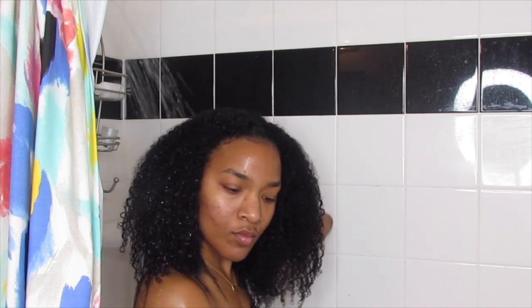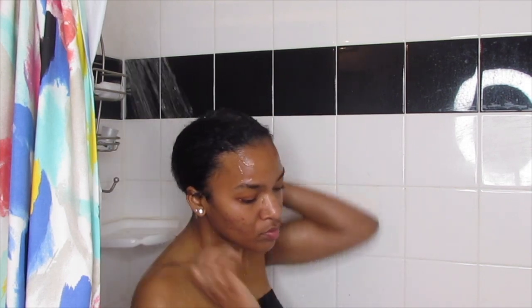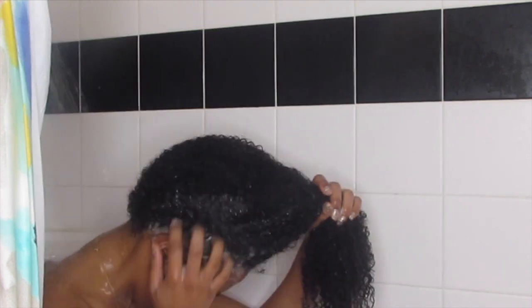Nothing too fancy. I will go ahead and start by thoroughly soaking my hair in warm water. I like to do this to just break down any product buildup that may have occurred in my hair. Pretty much just rinsing out any excess that I can get out before I start. So I'll go ahead and shampoo my hair.